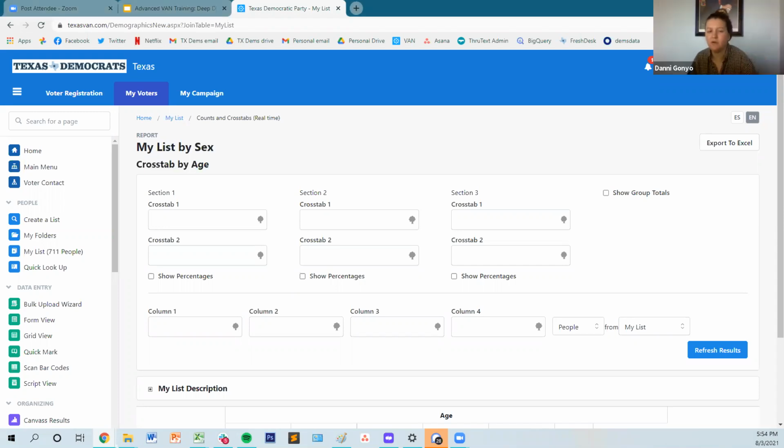Could you rephrase the question? Just want to make sure I'm understanding. Daniel, if you want to. Oh, uploading shared export format. There is not a way, to my knowledge, to share export formats in VAN. This would be a great ticket, Andre, if you want to send it to VAN to see if there is one. I know you can share bulk upload mapping templates. I don't know that export formats are something that can be shared between users. I think it might be individual to a user, but this is a great question and something we might be able to do. But at this moment, I don't know the way to. If someone does, that would be awesome, but I don't know if there is a way.